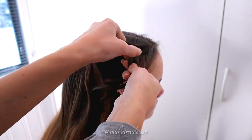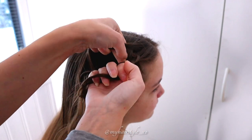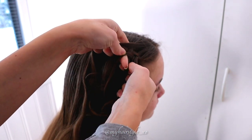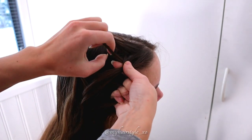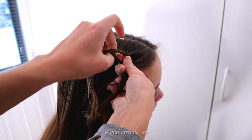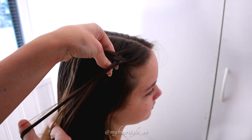And then, split the last piece in two and bring the strand under and over. Then, the rightmost strand under and over. And leftmost strand under and over. Again from the right, under.